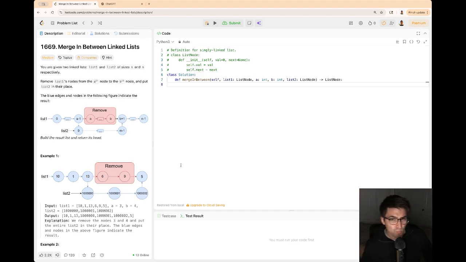Okay. So we continue traversing until a is equal to 1 then. While a does not equal 1, well, what if it equals 1?